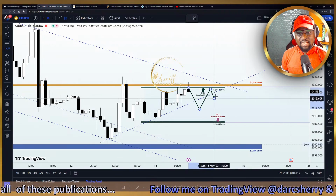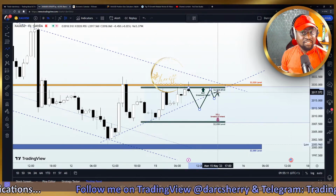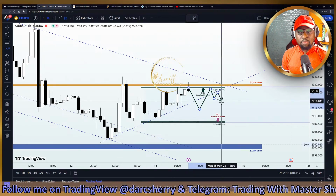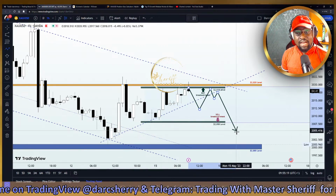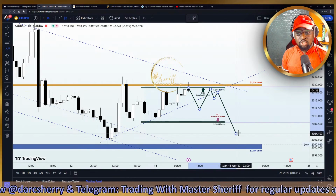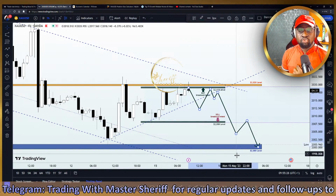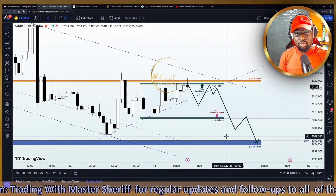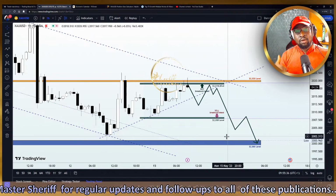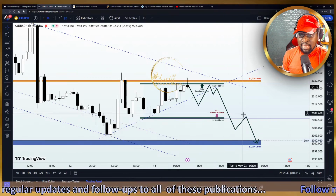So if it so happens and we continue to see certain pressure on our lower time frame where buyers are finding it difficult to climb back above the trend line, then at this point we could have a sell position triggered. Then if price action goes on to break down the 2008, it would trigger our sell stop order. Then we look out for more opportunities, and depending on how price action reacts to that very strong $2,000 level, which happened to be a very strong demand zone in the last couple of months, will now determine if we are going to be adding more sell position or getting ready to buy at that point.